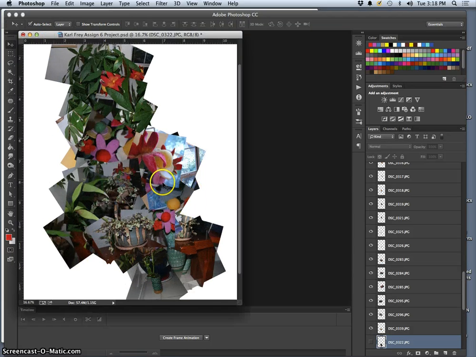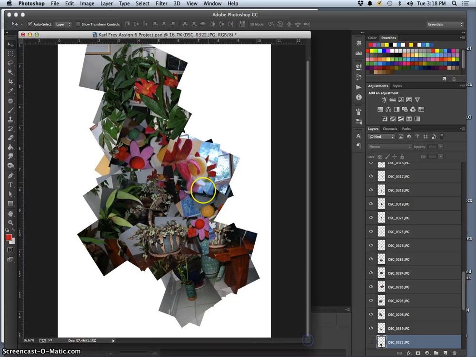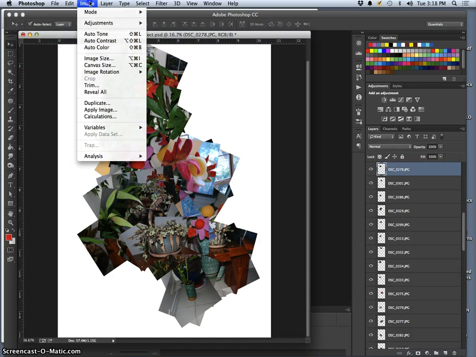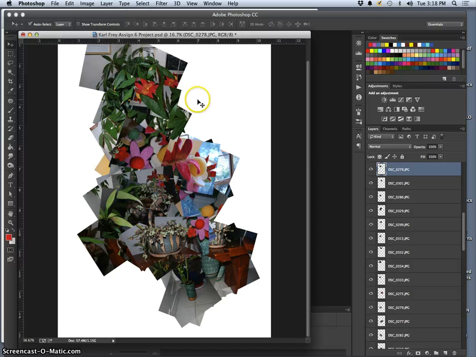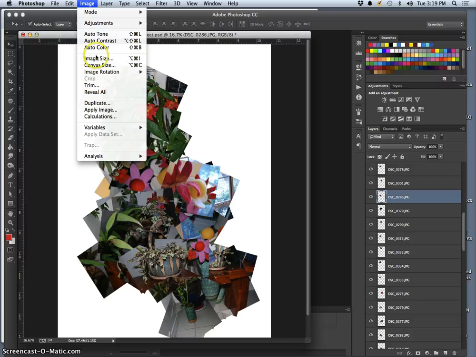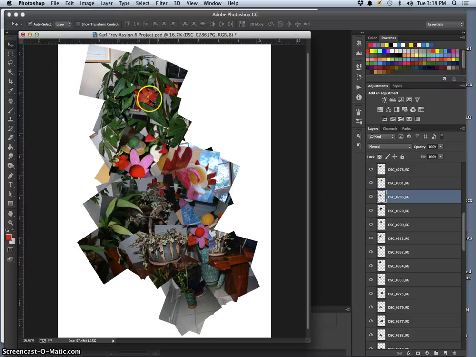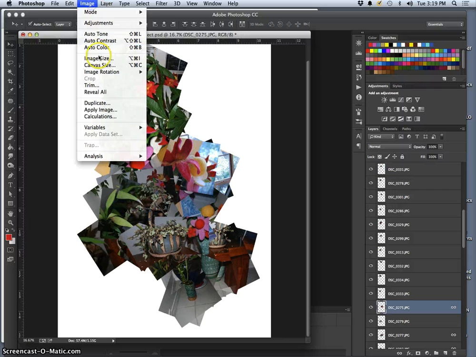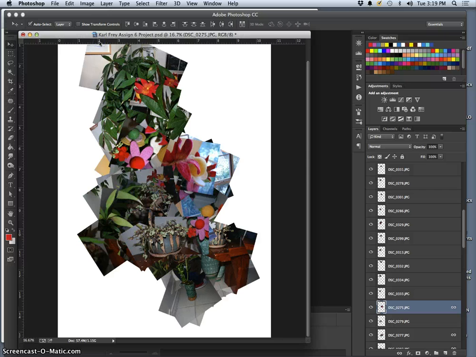Now the other thing I like to do here is I can take any one layer. So let's say this layer right here. And I can play with its adjustments. And my favorite thing to do is just do a quick auto tone adjustment. See, that will really kind of bring it out. Or an auto color adjustment. Not to all of them, but to kind of give some variety. I really want these flowers to pop. And of course, if these auto settings aren't doing what you want, auto contrast.